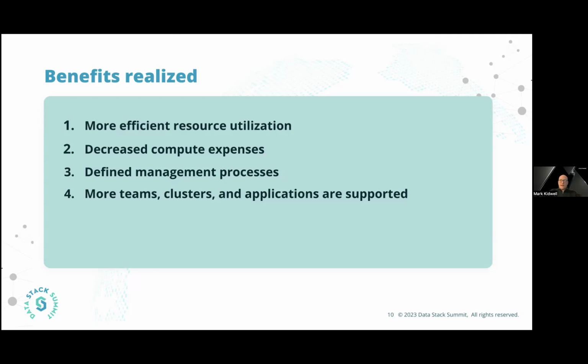Internally, we've also established better management processes for making changes, automating the rollout of clusters, and how to make changes to applications to tune them better to run more efficiently on Spark. And really, all of these things have allowed us to scale. As a platform team, we expect nothing to be lower than the day it was before. We are always growing. We're always adding more teams, clusters, and applications, and more importantly, more data. Without this kind of cost management in place, our costs would continue to scale proportional to that. Luckily, they've been held in check, and we have more insight into where we're spending money.